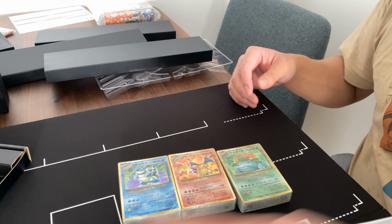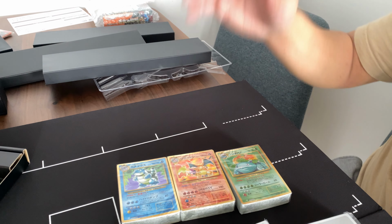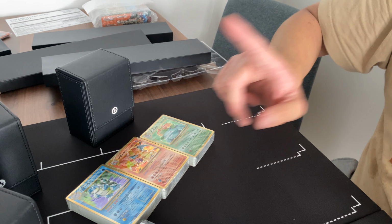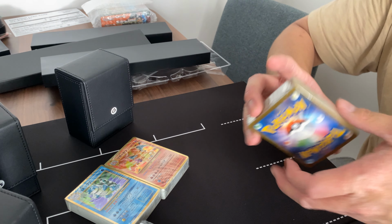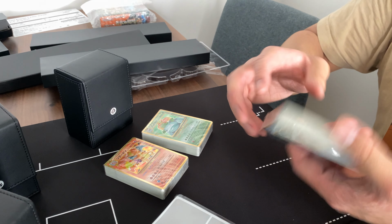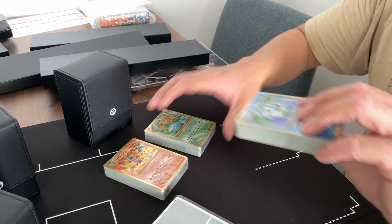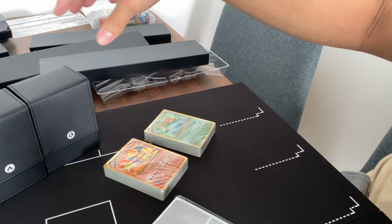Okay, so now we are back here. I shifted the camera angle because we've shown all the big stuff. So now we just have the little stuff left and we can film it like this. It slipped my mind that there were three decks in here, so I did not bring inner sleeves for all the decks. But thankfully they provided outer sleeves and we can use this. So we're gonna be opening them. In order of favoritism or no? No. I'm just gonna start from, because you can see the deck boxes are lined up.